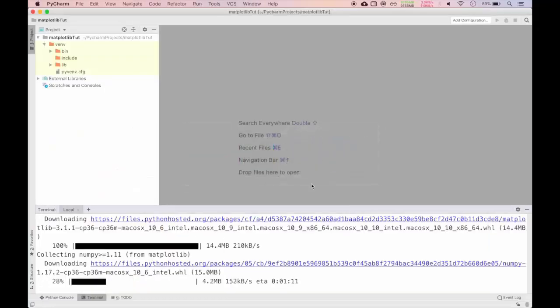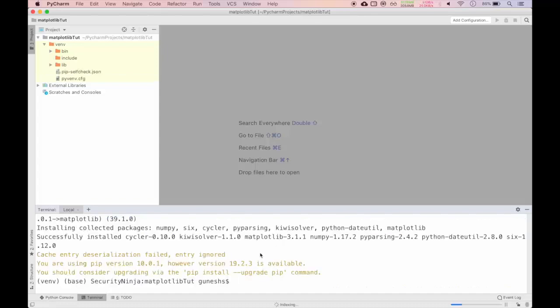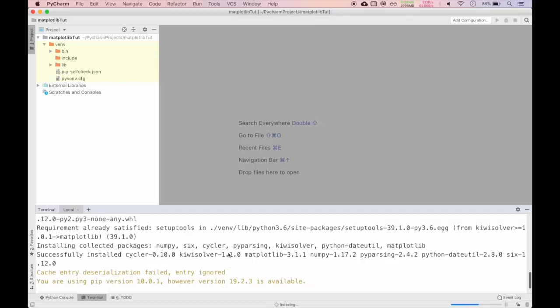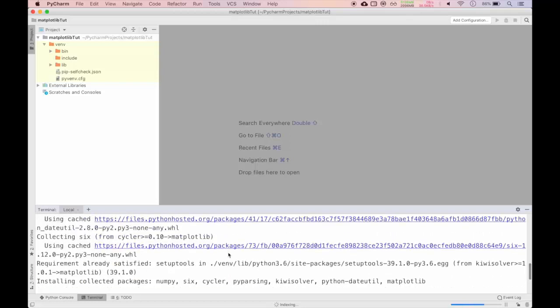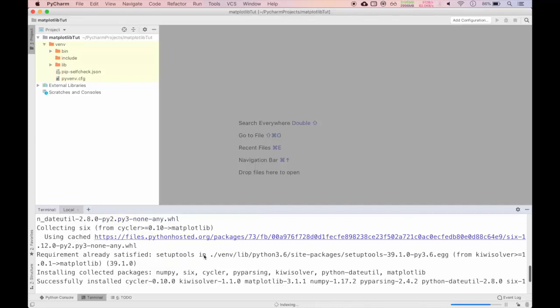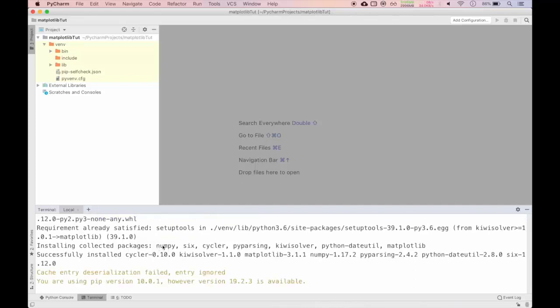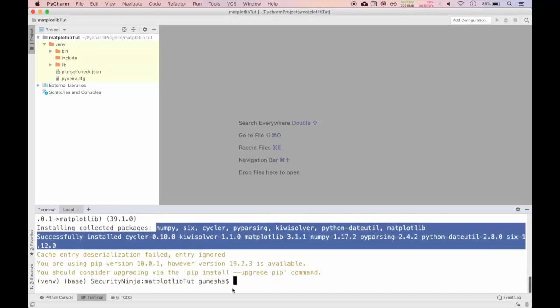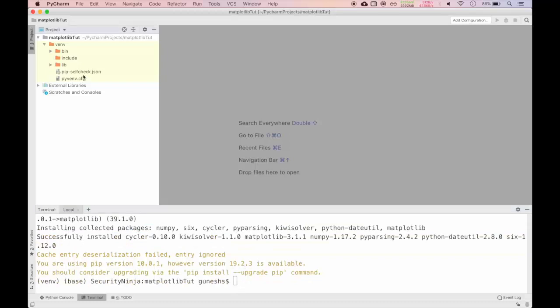It is still downloading. Now it has downloaded and installed. You can see it has installed different packages along with Matplotlib, like NumPy. You can see Matplotlib at the end.